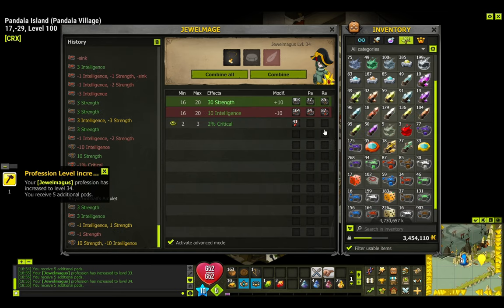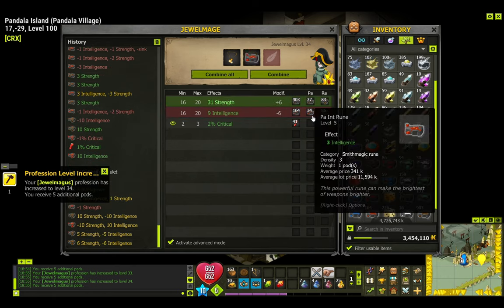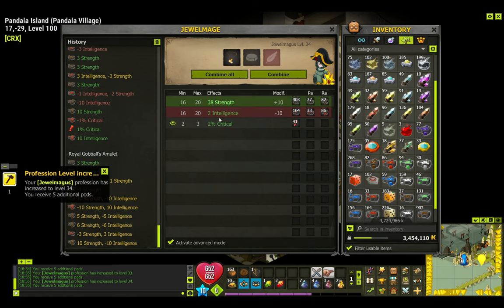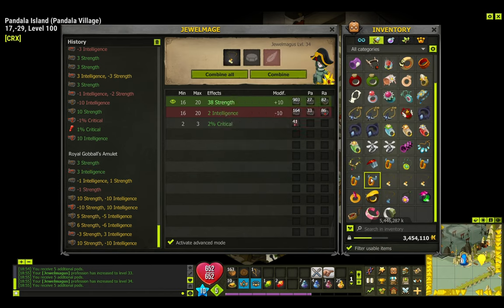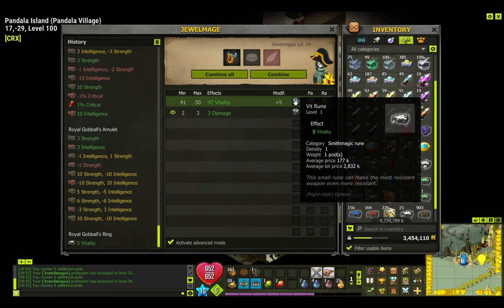Oh, no. Jesus. 38. That's good. I'm selling that one just that way. Okay, now we got this one. I love this one because it's super good.